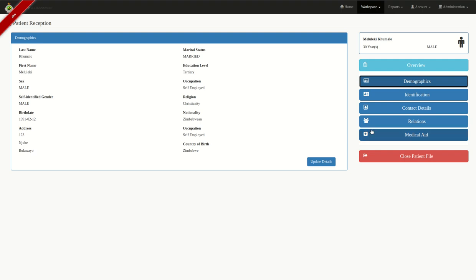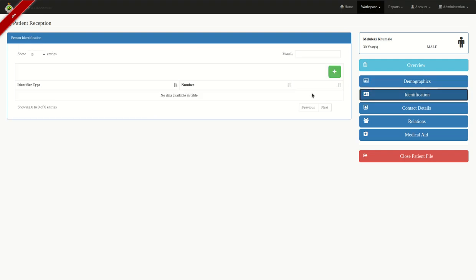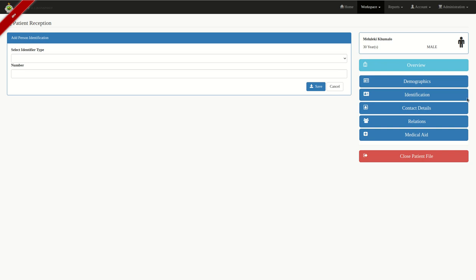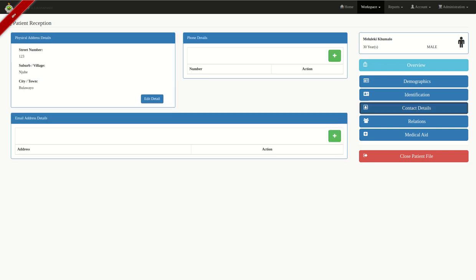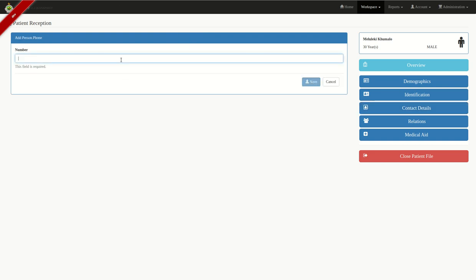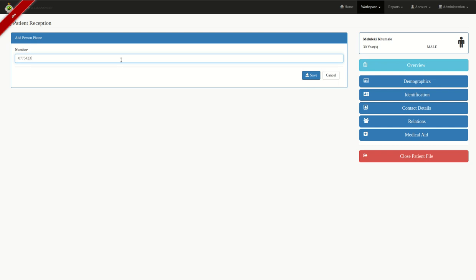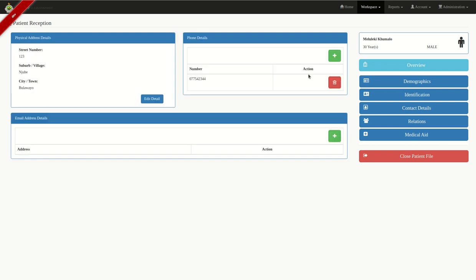If he has a form of identification, you can go ahead and edit. If there's contact details, remember we did put the address. We're going to go ahead and put his phone number and click on save. And if he has an email address, you can edit there.